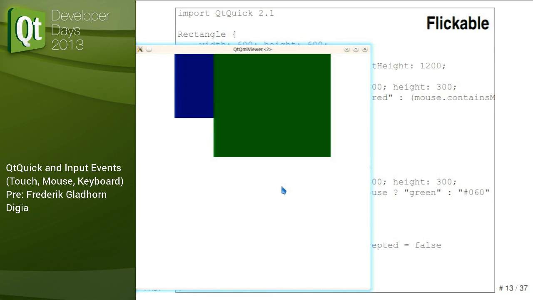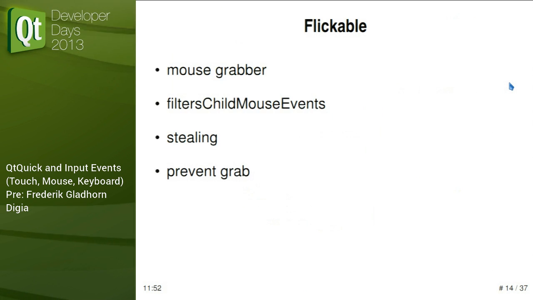Okay. Yeah, so you see it is really complex and there are more hidden pitfalls than expected. I will take a note of this one. But the question before was, how do I stop this from happening? It's not especially for the Flickable, so I could ask it in the end.